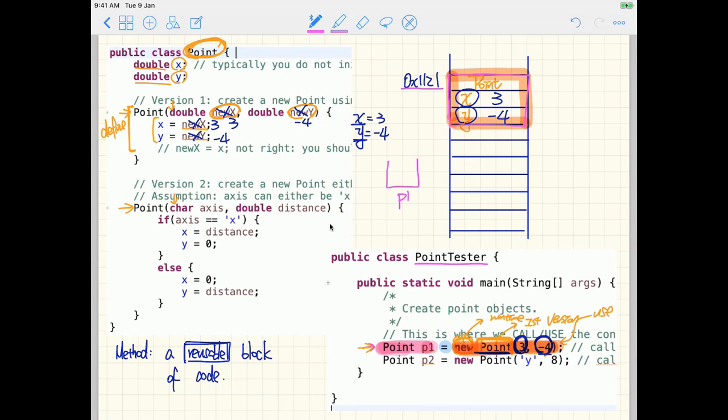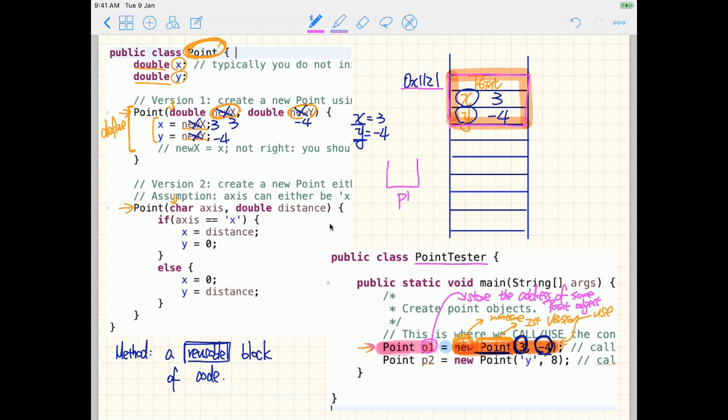So now in this case, let me write it down here. P1 is going to store the starting address, the address of some point objects. So this is exactly what's going to happen over here.